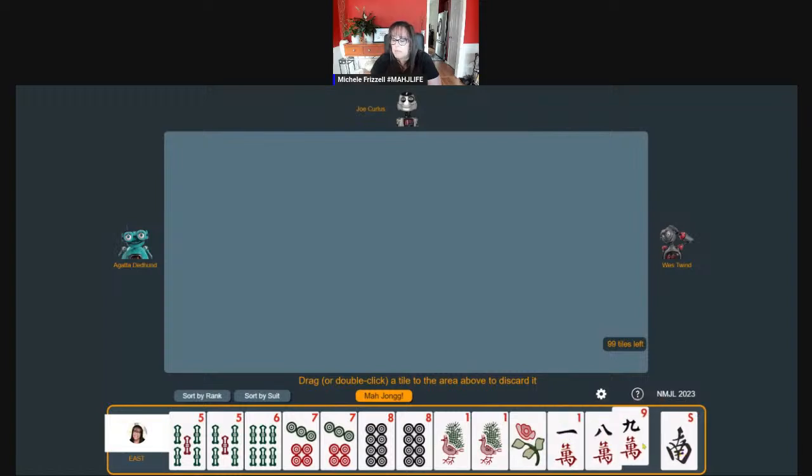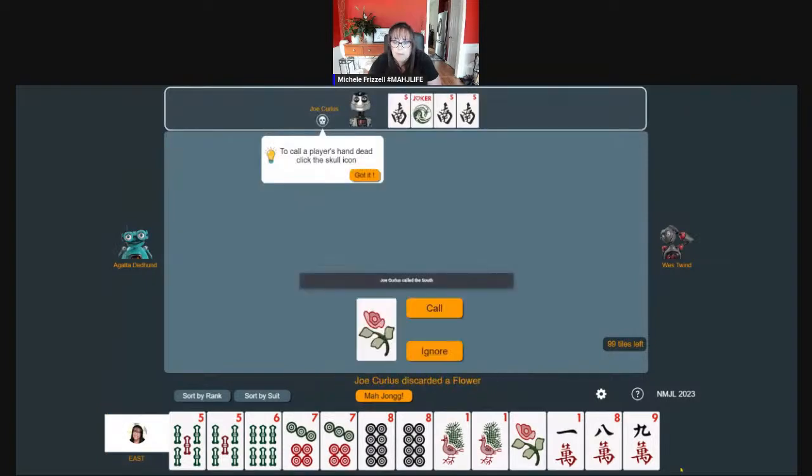This will be a good demonstration of how this works and why it works. So let's throw the south. We're going to be an underdog because we've got 5 discards with joker bait. We're the dealer though, so we have an extra tile. So technically we have 4 discards with joker bait. Either way, we're still an underdog. So we need to take low risks. We need to mitigate the risk until we get ourselves into a better position. South. Call. Flower. Okay, now there's an exposure with a joker.